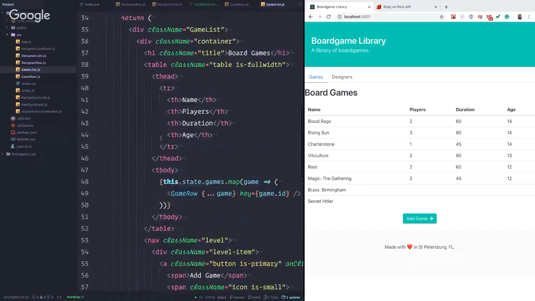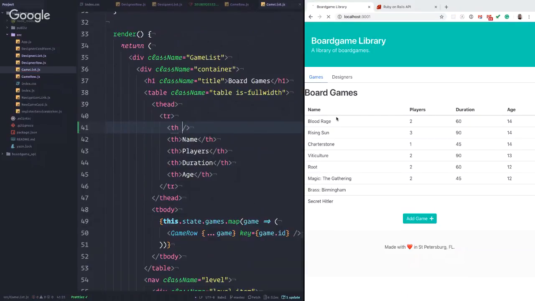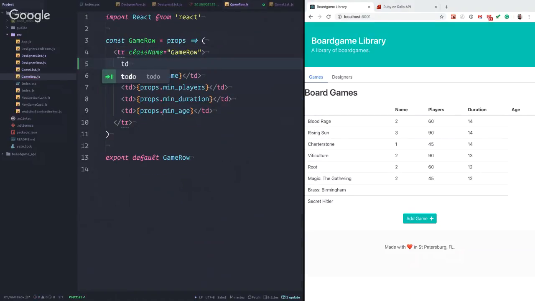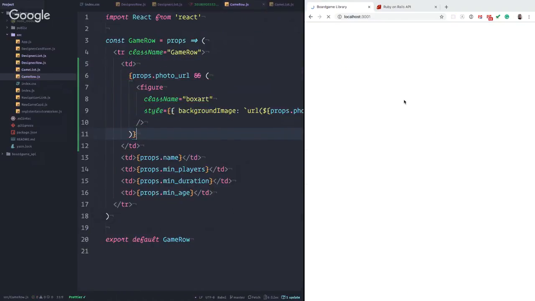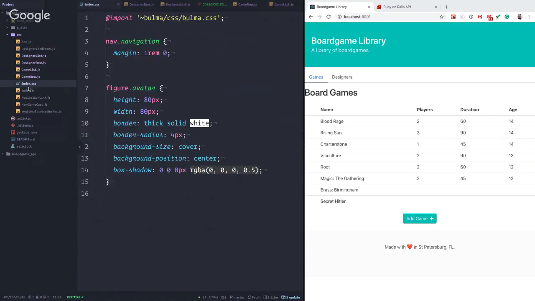So let's go to the game list. And one thing we want to do is add a table heading now, an empty table heading for that. And we can just leave it empty. I don't need a label. Yeah, oh wait. Game list, game row. Oh, TR. Oops. Oops, you know what we didn't do? We didn't put it in the table data. There it is. There we go. So there's the space where it would be, right? And our styles, it's all empty because none of them have the thing. So it's not even printing that figure there, right?